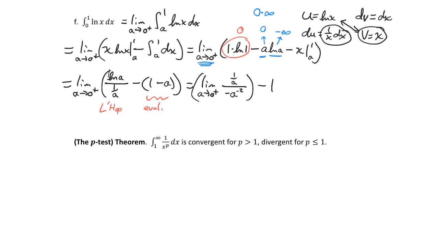Okay, so let's see what's going on here. Now, something is amiss. Or maybe it isn't. That's okay. We'll figure this out in a moment. The a to the negative 2 that's in the denominator is the same as 1 over a squared. Let me write that. So I'm just going to do a little bit of jotting over here. 1 over a divided by, okay, let's pull the negative out front. We don't care about that. 1 over a squared. Remember before we said when we're dividing by a fraction, it's like multiplying by its reciprocal.